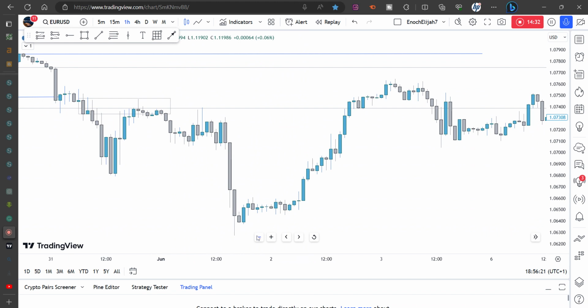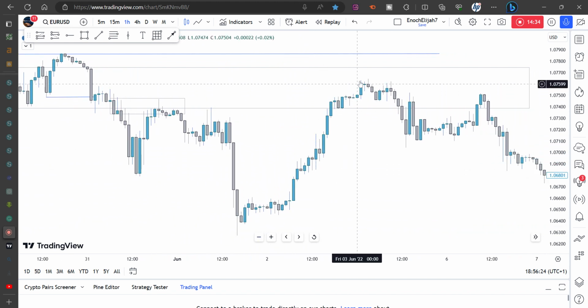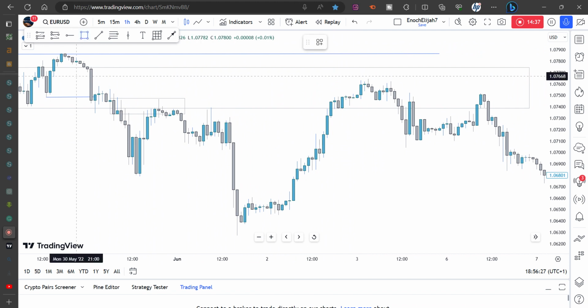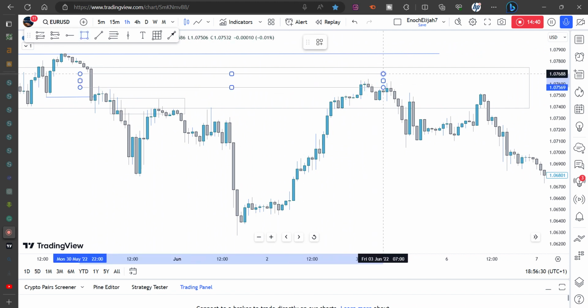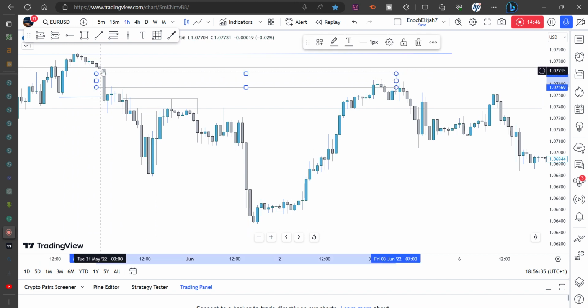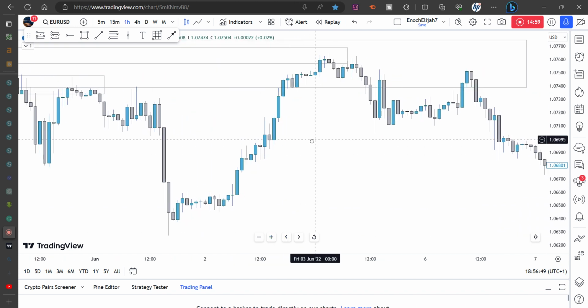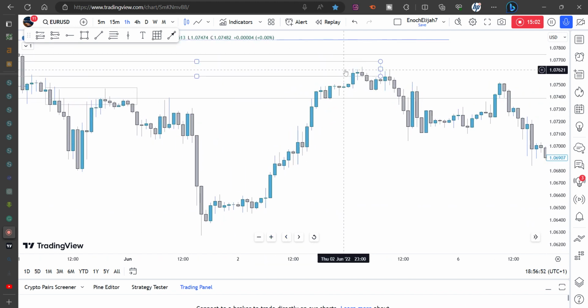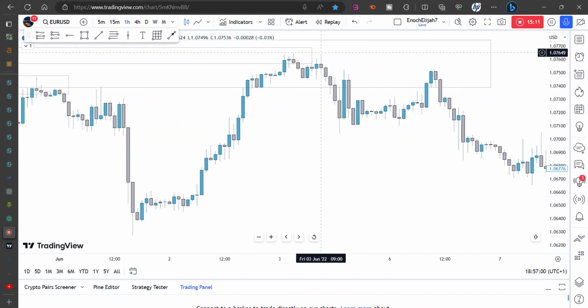But now look at what price did. Price went back up to fill the imbalance left behind by that first major break that had displacement. You see, price came back to fill that imbalance value gap right there. And you can see on this day, now what will you do? You won't just sell right there. You can just sell, right? Of course, once you see a good transaction to sell from.